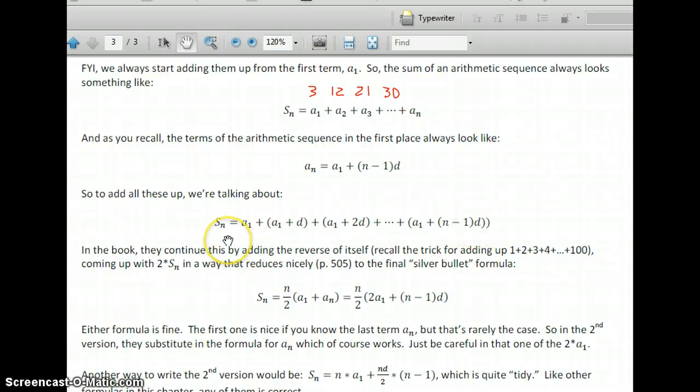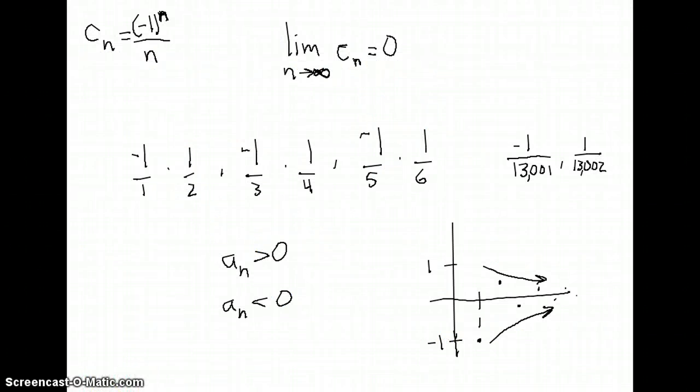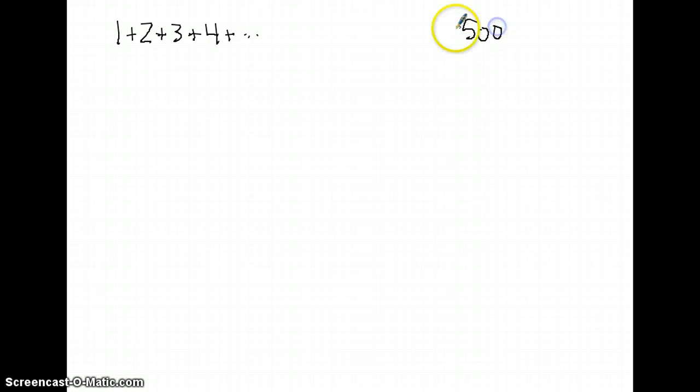I don't know if you remember this, but there's an old story about Gauss when he was a little kid. Some teacher gave him detention, and he had to add up the numbers 1 through 500 or something like that. And he did it. He was in 6th grade, the way the story goes. In about 5 seconds, he had it all added up, and the teacher's like, "What?" Anyway, his task was to add up all the numbers 1 to 500.